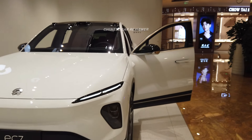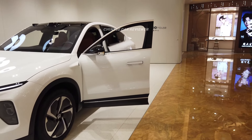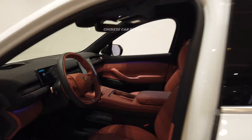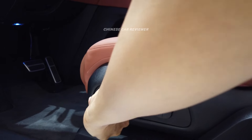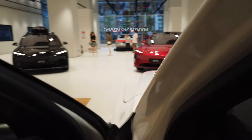They use all aluminum for the body and chassis — that is why you see the quality of the vehicles is amazing. I love NIO. NIO is one of my favorite Chinese electric brands and they are the most luxurious Chinese EV brand. All seats are leather and you can activate your in-seat massage. You can adjust it — let me sit inside and share some more information.